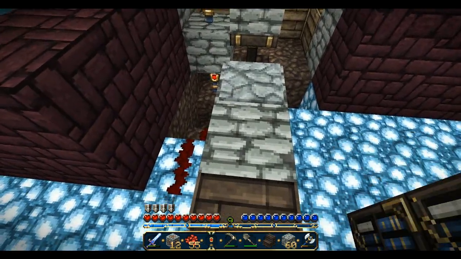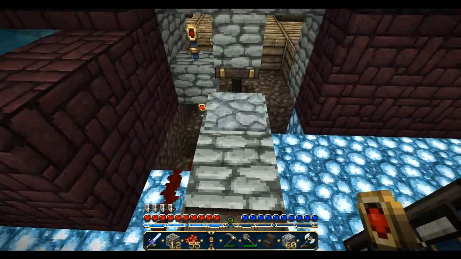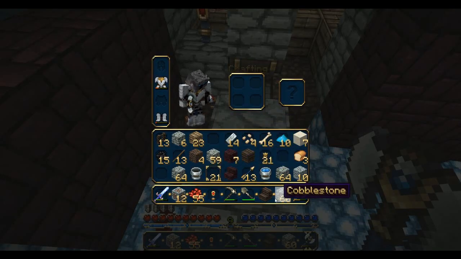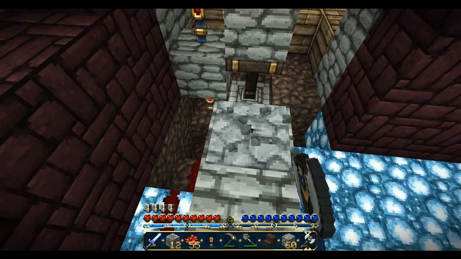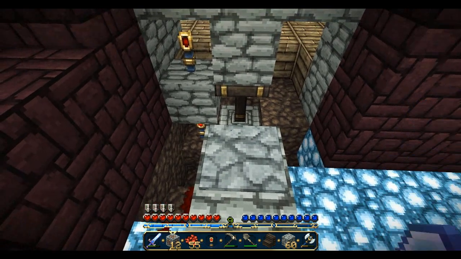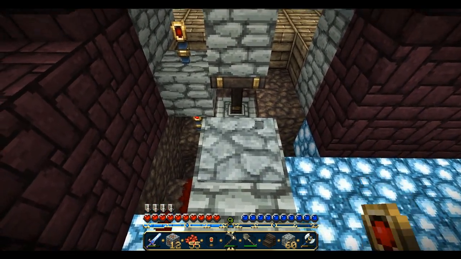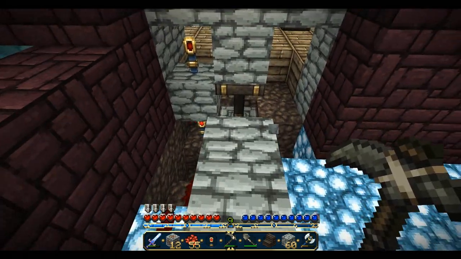Alright, so now let's set up a pressure plate. Alright, where is my pressure plate? Oh, I'm so stupid. There it is. Alright, so let's get this pressure plate out. What do you break a pressure plate with anyway? Okay, that's what.